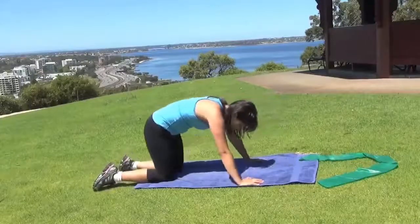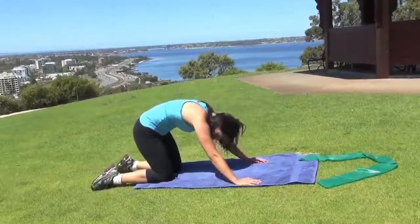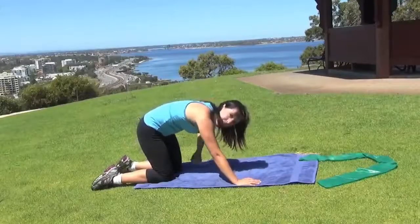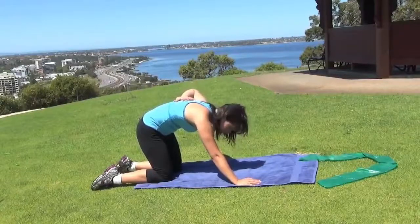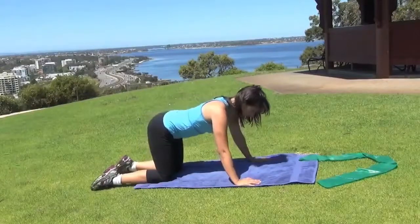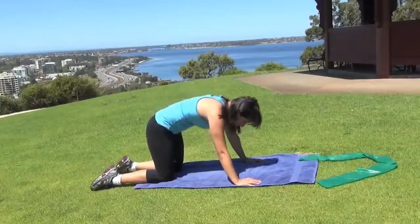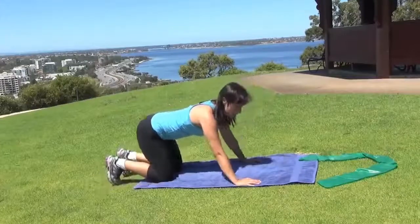Round up. Pull the belly button in. Tuck the chin and tuck your tailbone. Do a nice round scoop right in through here. Inhale into the back. Inhale right into your back. And then exhale, flatten it out. One more time. Inhale right into the back. Exhale, flatten it. Cool. Tuck the toes underneath.